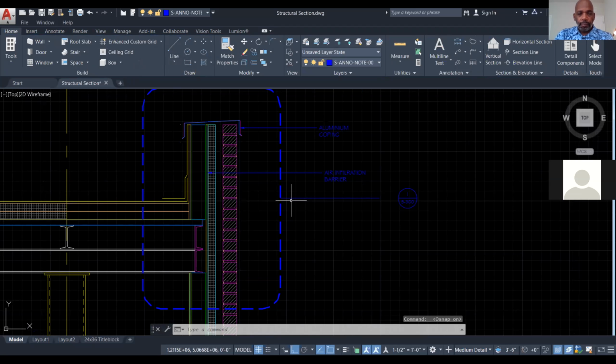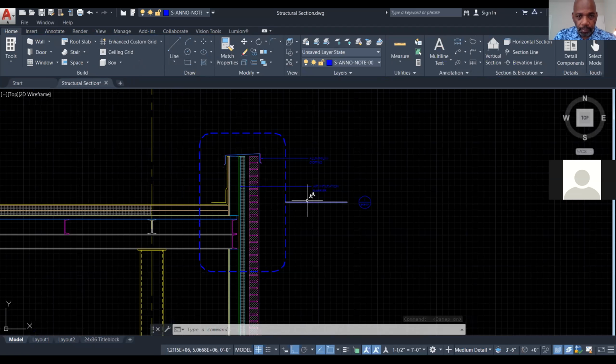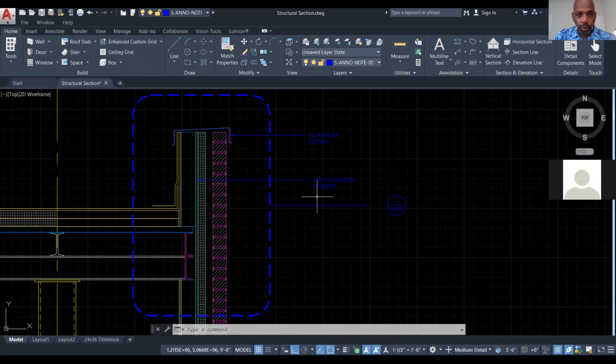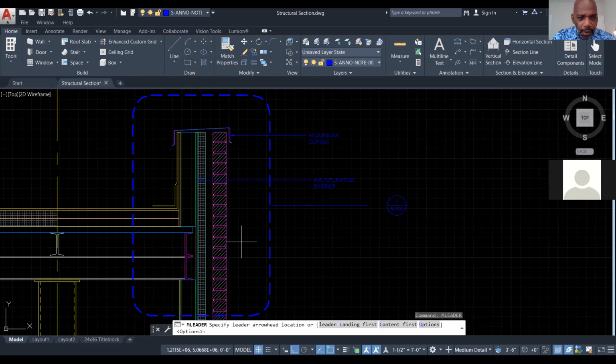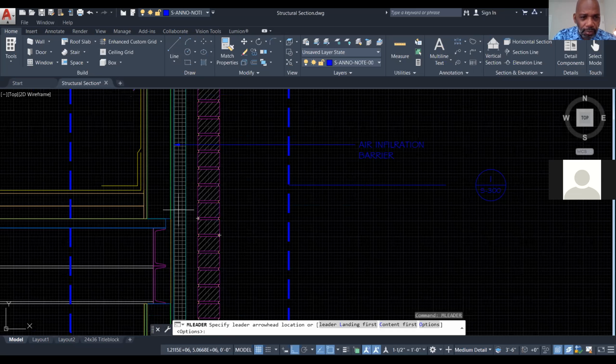Oh, that's why. My O-snap was off. Okay, let's go to 1/2 inch thick gypsum board. Let's right click, repeat. Now I want to identify this gypsum board sheathing.